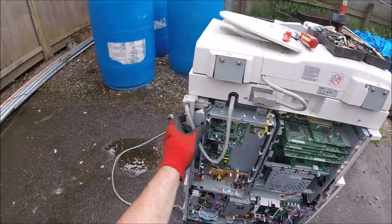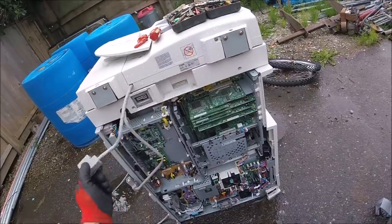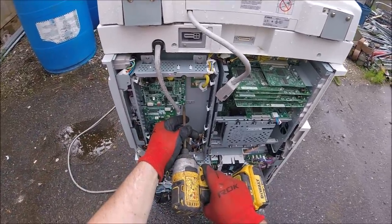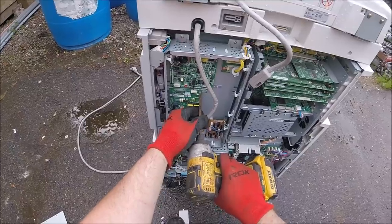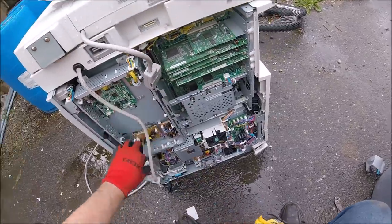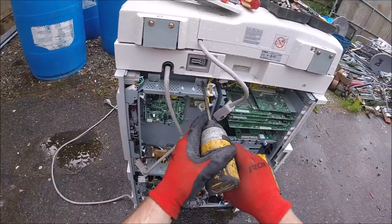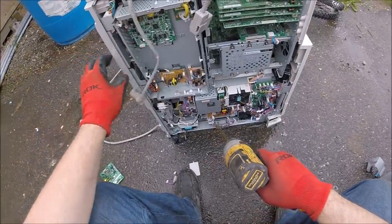Very heavy. Very, very heavy. It's got lots of modules in here, actually. Something else here.